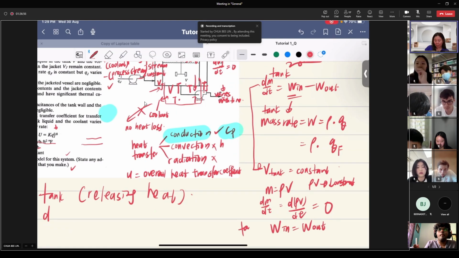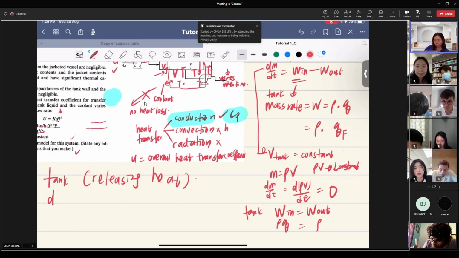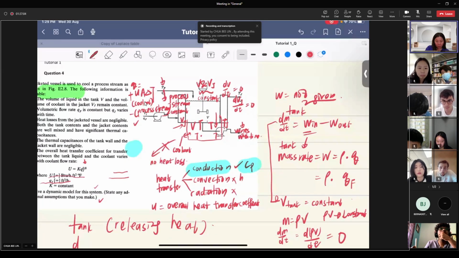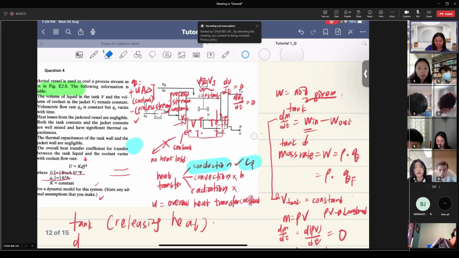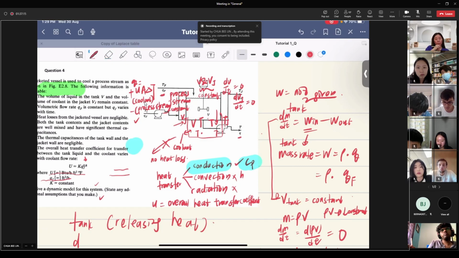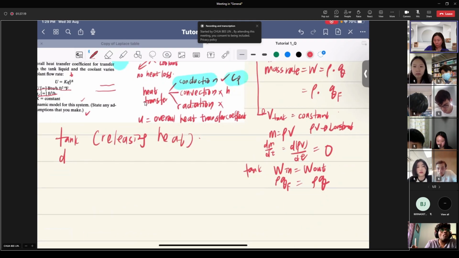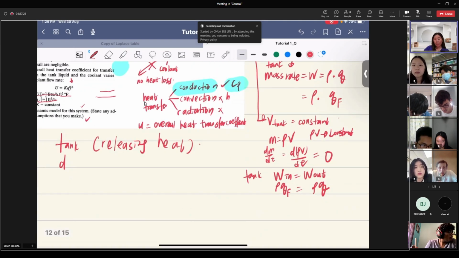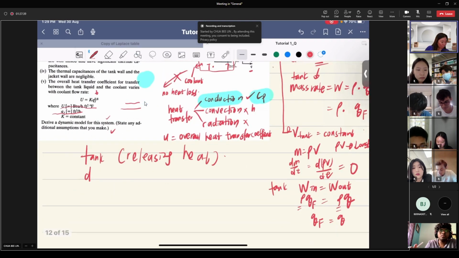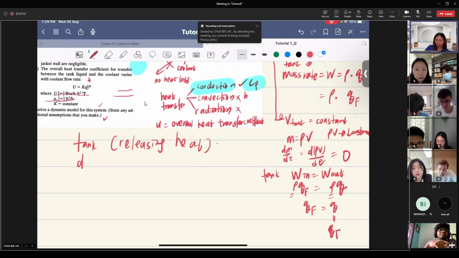So if put in the context of the tank, the in will be rho Q equals rho Q. So if I erase this one, too many things there already, I erase a bit. Ding, ding, ding, ding. The out is here. So for the tank, the in is QF, the out is Q. In this case, the density will be the same, right? Because it is the same liquid, the same process stream. So you already proved that QF equals Q. The inlet volumetric flow rate equals the exit volumetric flow rate. That is why in the final equation, we will not have QF and Q, but all will use QF.